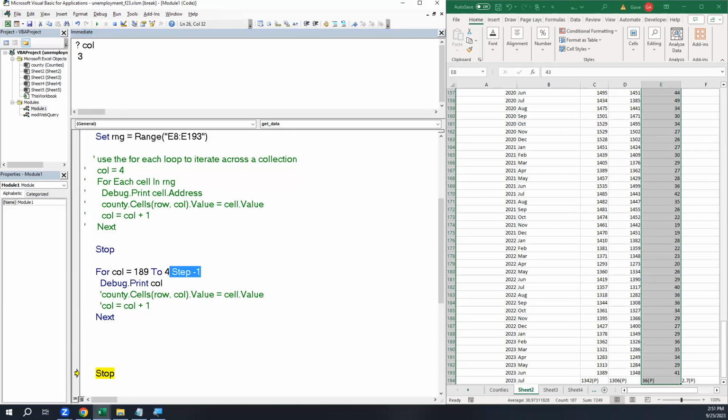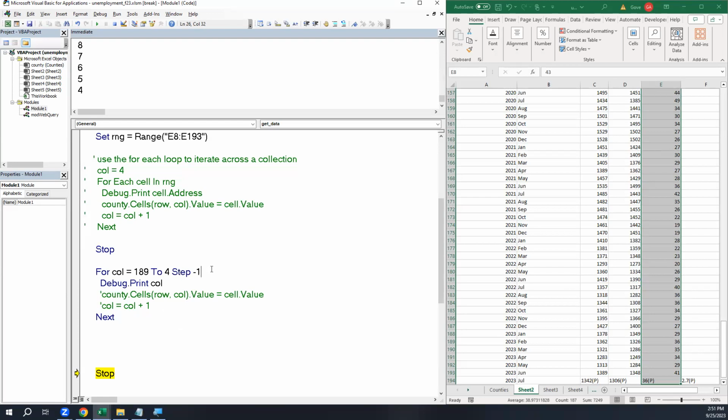That's why if I run this, it will actually print that 4. It prints the 4 because it stays in the loop while it's in bounds. But when it gets to the next, it steps it one more down. That takes it out of range and it's done.